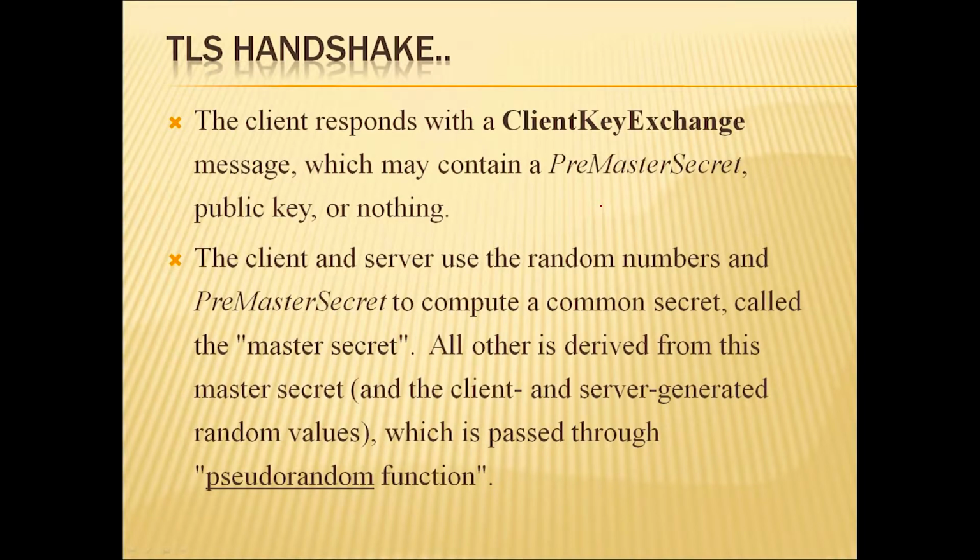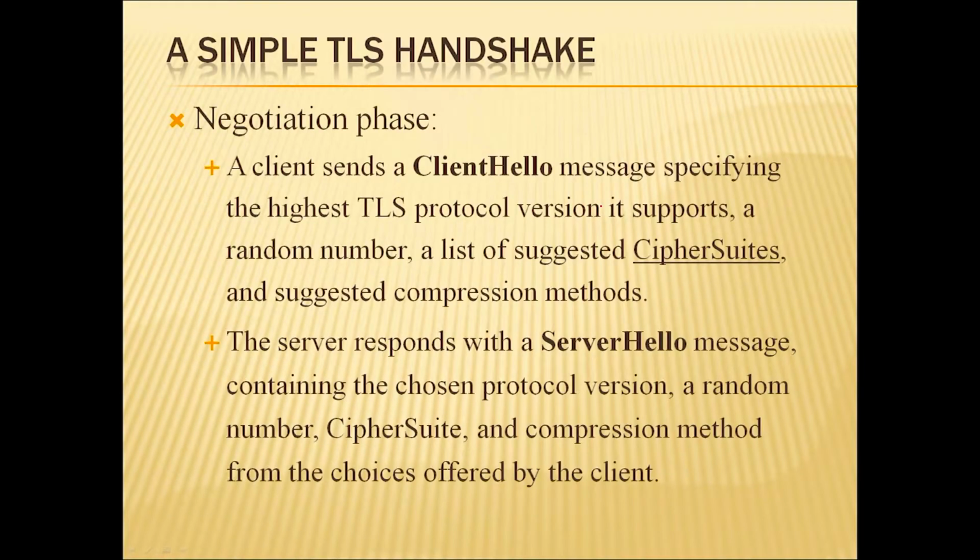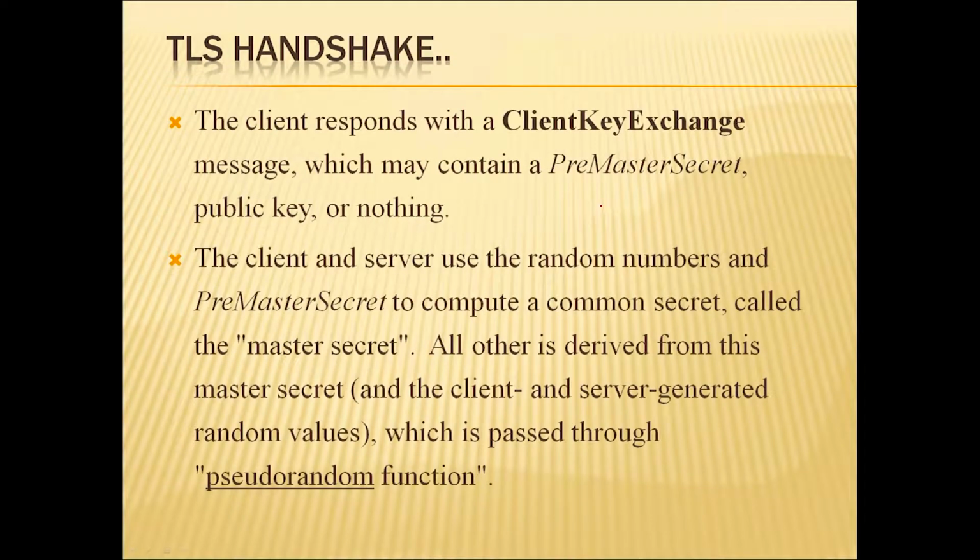So, you see there also there were two random numbers exchanged and both of them know both. I have mentioned here one, I think the server also sends back some random number. It may be optional, but whatever. All others are derived from this master secret, and the client and server generated random values passed through the random functions.